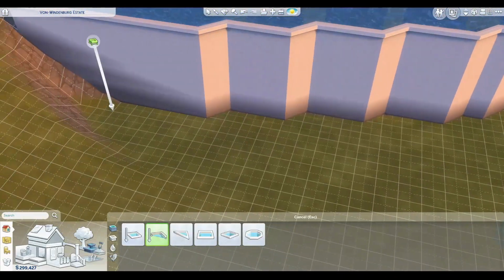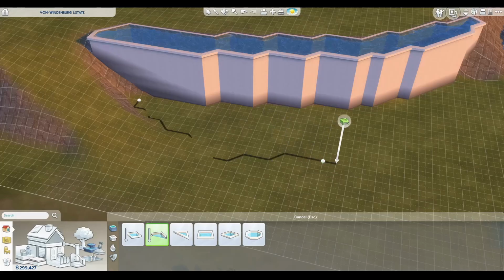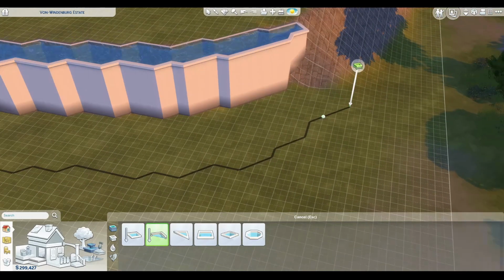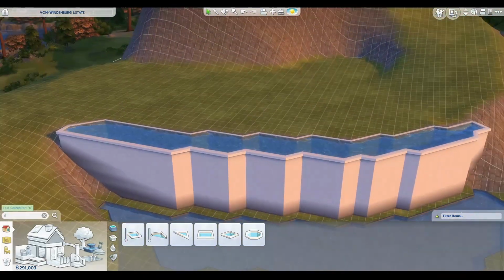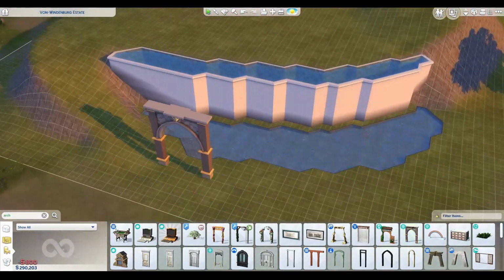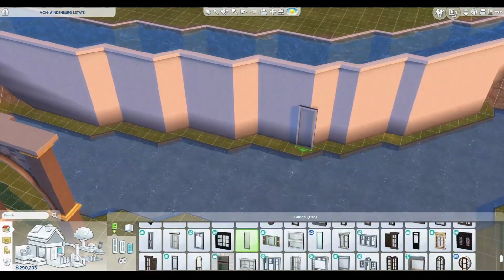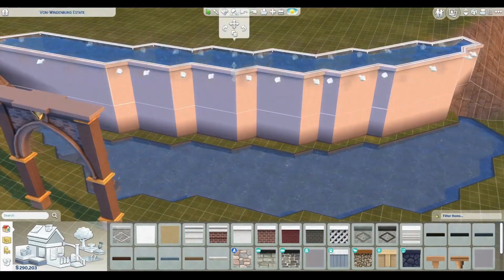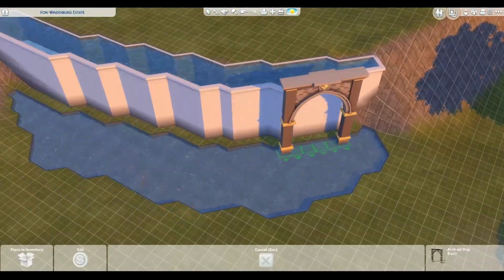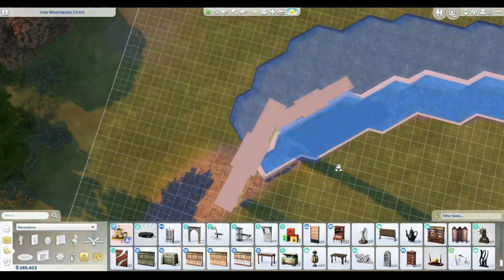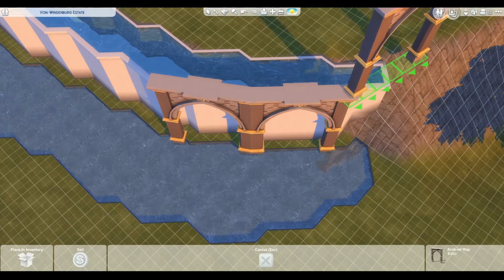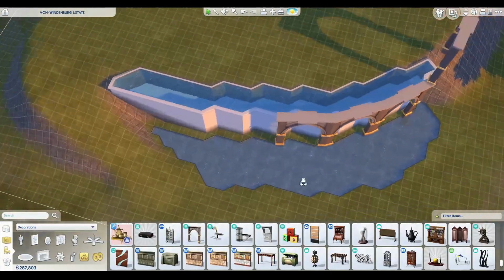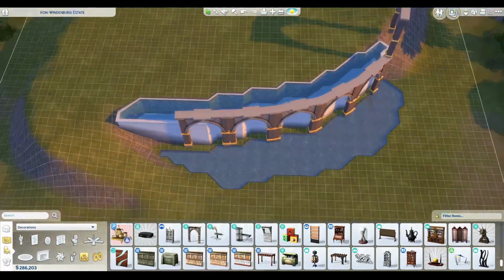I ended up using, I think they're arches from Get Famous, and I used Tool to move them around a little bit and make them sort of curved. I did originally want almost a circular sort of waterfall feature, but obviously that's not possible.